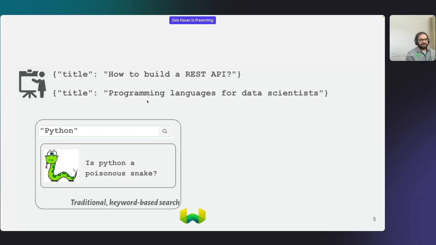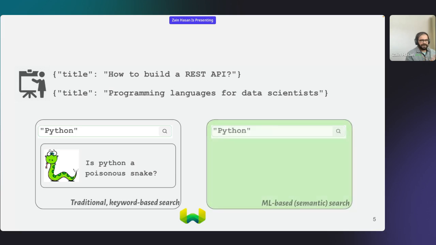In order to get that type of functionality, we have to move over to semantic search. And the idea behind semantic search is that your database, or whatever you're interfacing with, wherever you type this into, actually understands the content of your document. It would be like giving all of the documents to a person and then asking them, give me the document that is most relevant to Python.